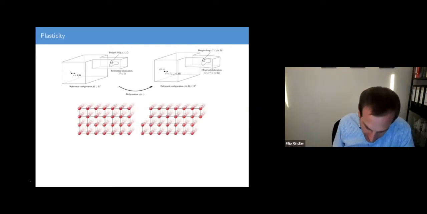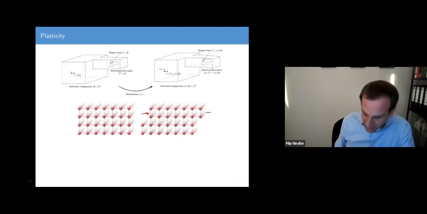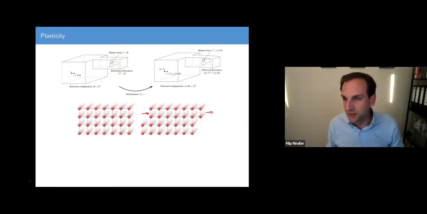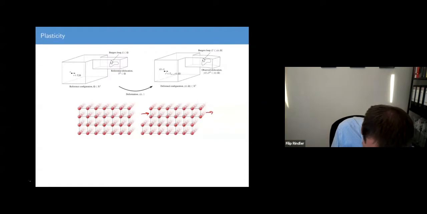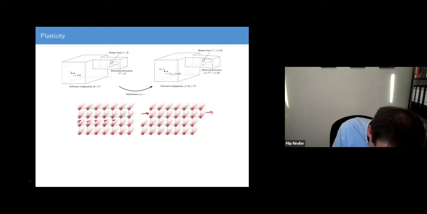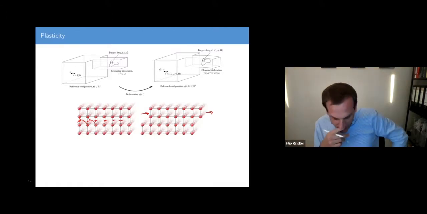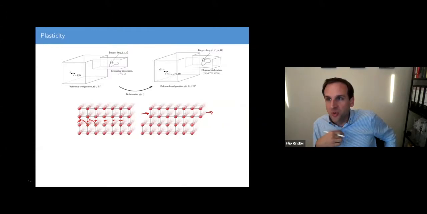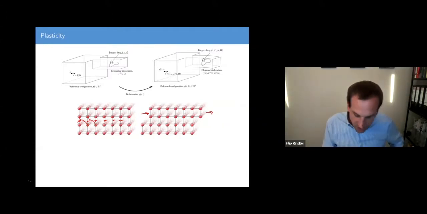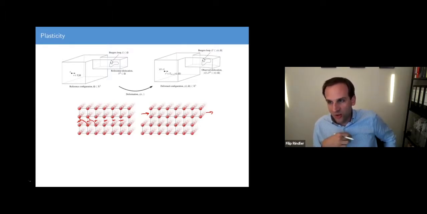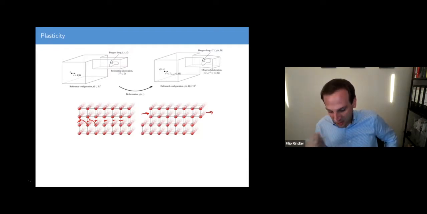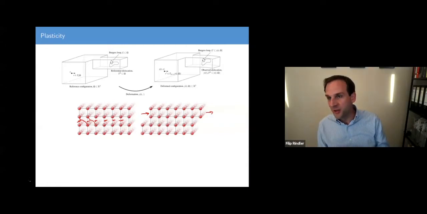A schematic could be this one: you start with a very nice lattice on the left. Say you want to shift the top bits to the right — I've taken the first two rows of atoms and shifted them. Of course I've broken these bonds and reconnected them in a different way, so the whole material shears to the right. Unfortunately, if this naive picture were true and you had to break all the bonds along one plane, you could not bend a spoon — unless you're Uri Geller — because you would be too weak and the spoon would be too strong.